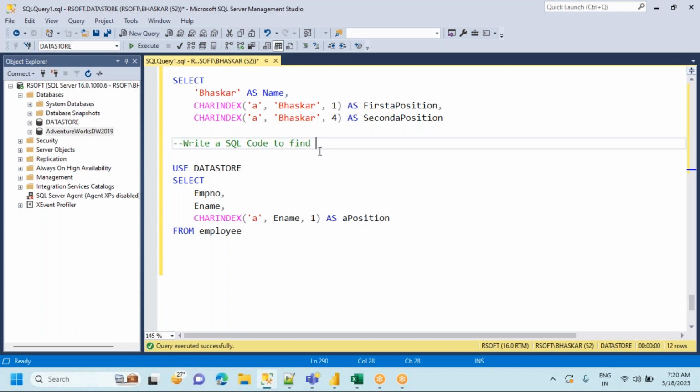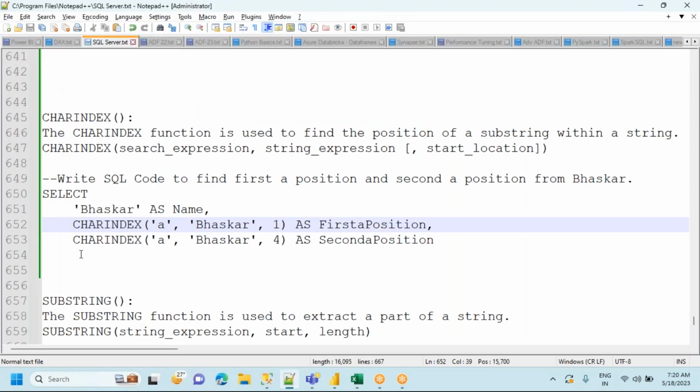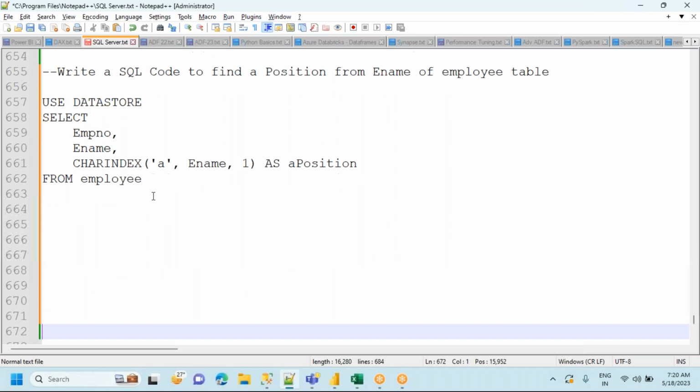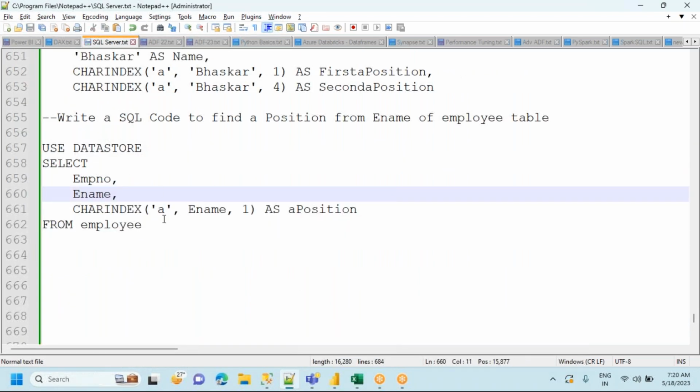Write a SQL code to find a position from e name of the employee table. Okay, this is one thing.